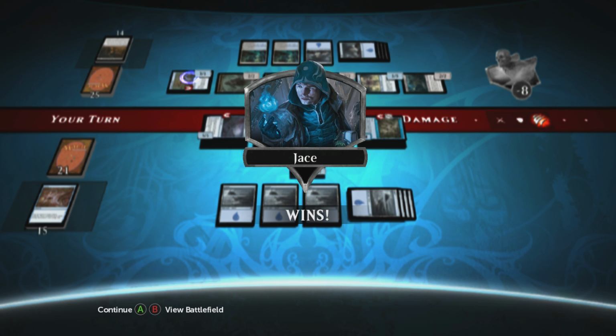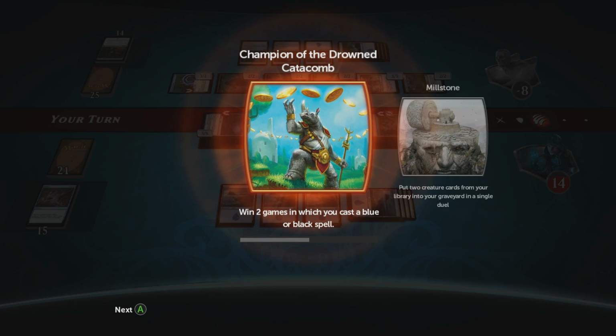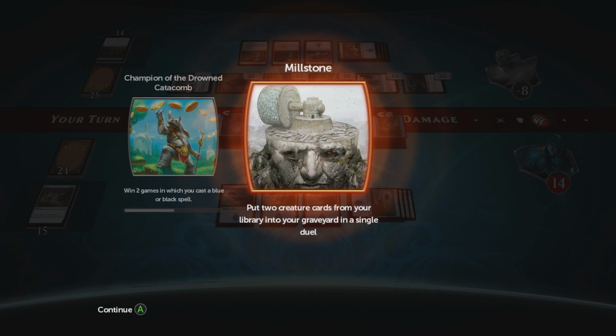I was getting rid of that card, and then it was like, do you want to play Madness? And I was like, oh, crap, yeah. That's one of those things, if I was playing paper Magic and had forgotten, I don't have any sort of UI coming up in the middle of my paper Magic game to prompt me and remind me, so that was helpful. Champion of the Drowned Catacomb. And Millstone. Little extra bonus things.